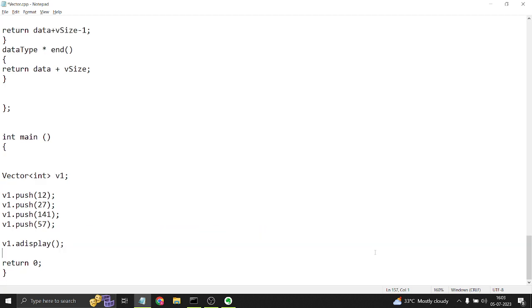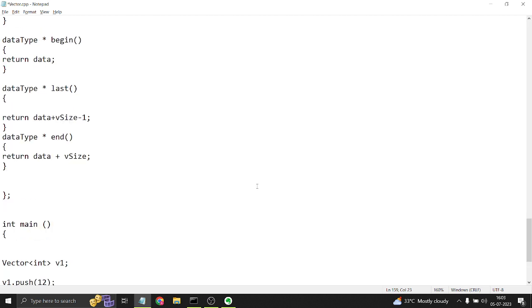Let's say we don't want to use display, we want to use the iterators to display what the data is. So we could do for int star pointer is equal to v1 dot begin, right? That was the function name, right?